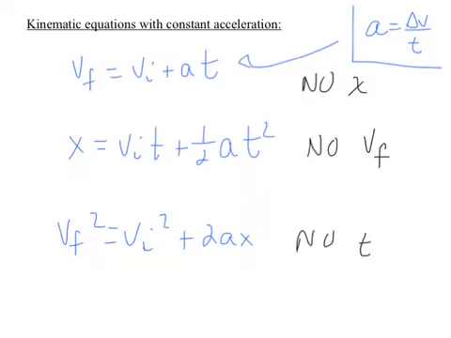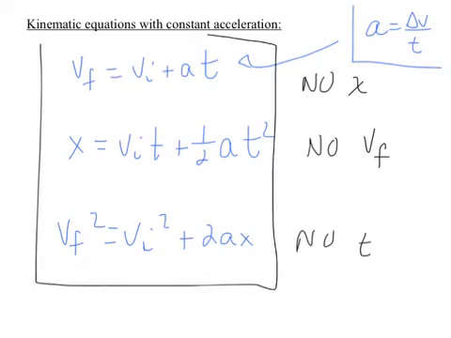But remember that just because you're using X doesn't mean you have to use this one. If you're trying to find X, but you don't know time, you can't use this here. Maybe you use this one and solve for X and rearrange it, because you don't have time. But these are the three kinematic equations that we're going to use this year to represent motion of an object.